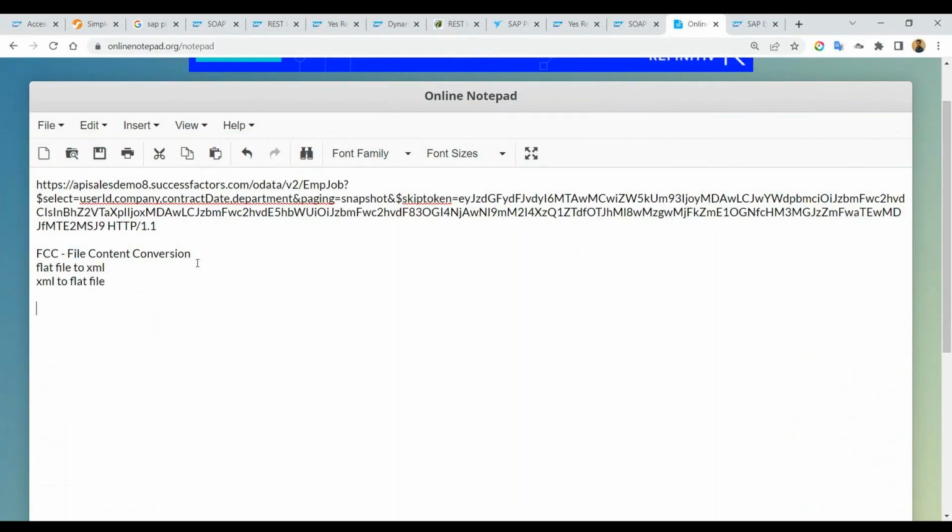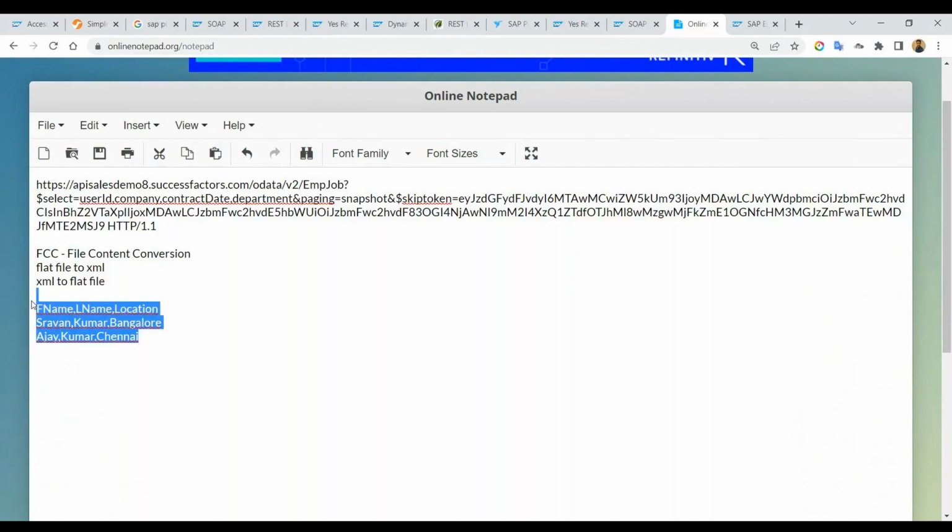We have already seen some examples in the previous case when we processed the file or discussed flat files. So how will the data be? Data will be like this, like first name.